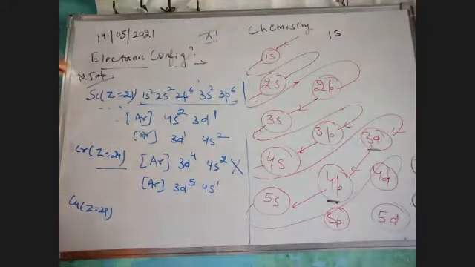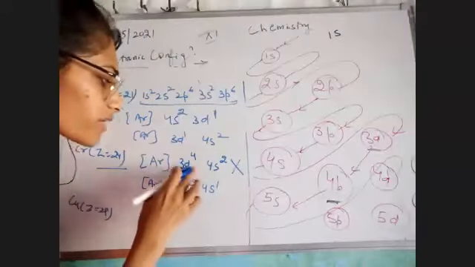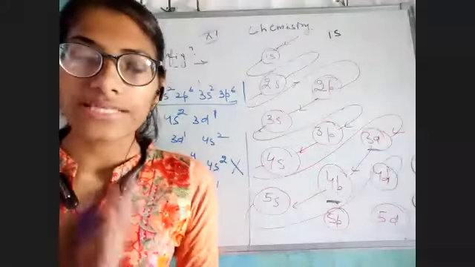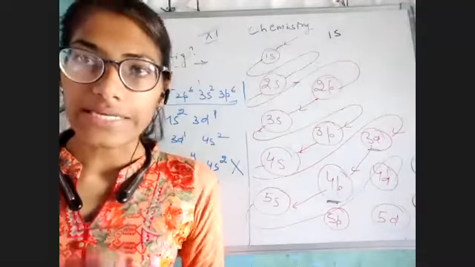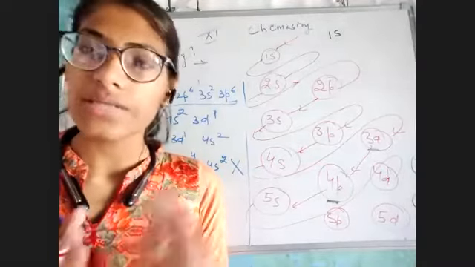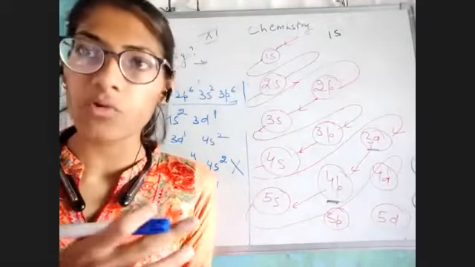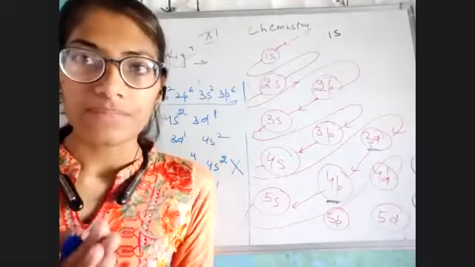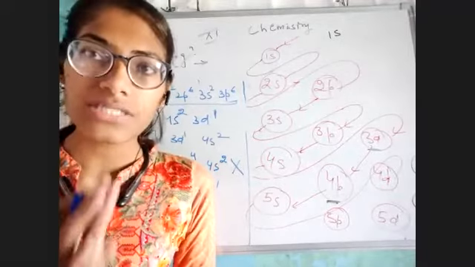Now the question arises, why is it happening that we are taking 3d5 and 4s1? See, it is the extra exception. It is the reason that our half-filled and fully filled orbitals, not only d orbital, either it is p orbital, either it is s orbital, they are extra stable. They have the maximum stability.